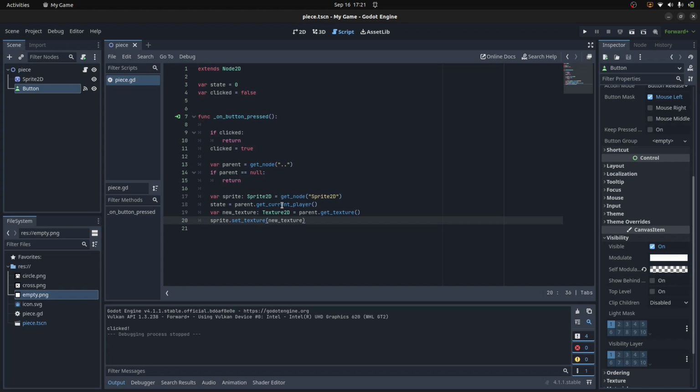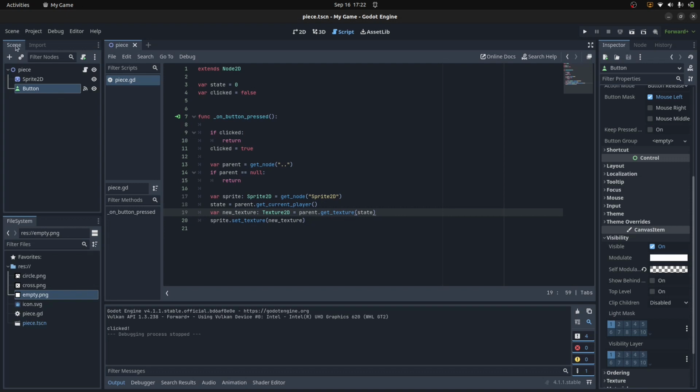Okay, so as you can see here, we're just going to grab, is it player 1, is it player 2, and then we are going to tell them which player we want to get the texture for, and set that as the display texture. So the piece will change. Okay, so I'm pretty happy with this piece.